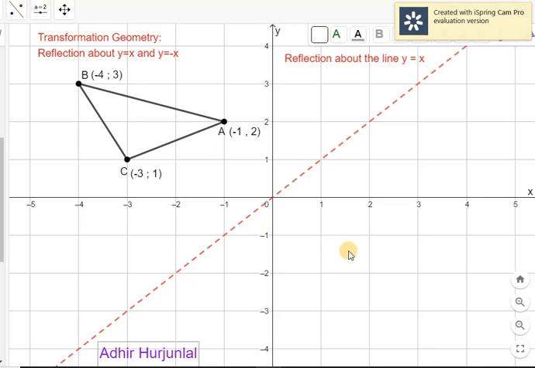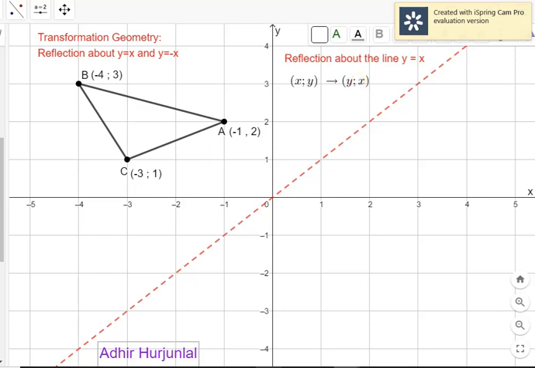When it comes to this transformation geometry, now I would introduce you to the correct mathematical language. In order to be able to do this reflection, I need to understand the type of mapping I am using. In this case, the mapping starts off with (x, y), which changes to (y, x) if I'm reflecting about the line y is equal to x. There's a simple change between the y and the x. You will see what I mean when I go ahead and look at the points. Remember, there is no sign change. All that happens is the x and y swap around, and that becomes your new (x, y) coordinates.